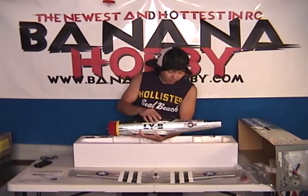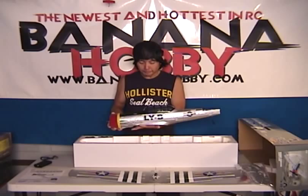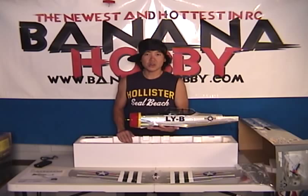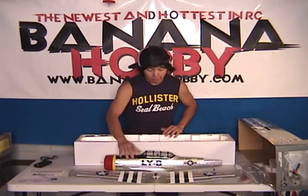You've got your canopy with stripes already pre-painted to match the dark green up top, and it just goes right on with a little bit of glue. Keep in mind, this is a ready-to-fly package with very minimal assembly. There is some assembly required, but it's very basic — some light gluing and light assembly and you're done. With no experience, maybe a couple of hours; for me, about an hour, then a bit of setup time and you're at the field. Just charge the battery and you're good to go.